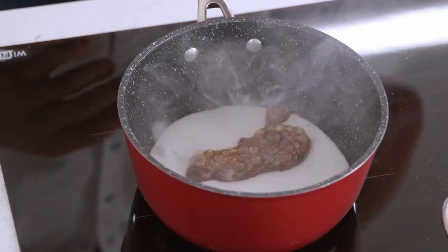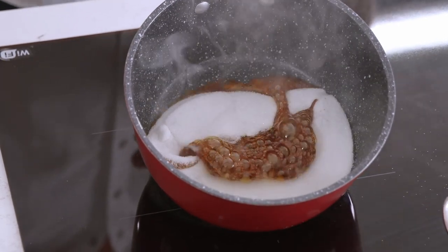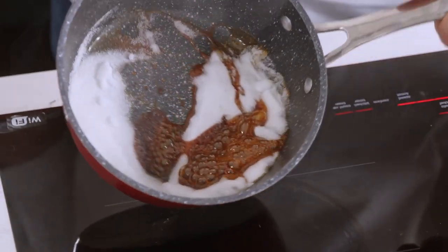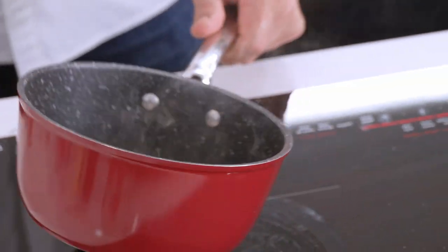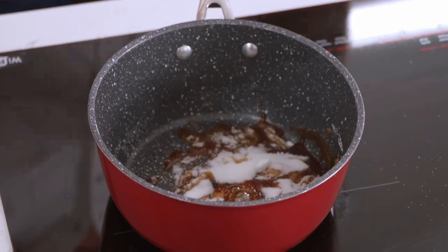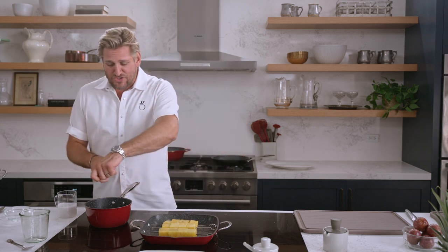All right, we have some action in our caramel land. You can see how that sugar has started to turn brown and turn into a liquid and, of course, start bubbling, right? So you just want to gently roll it around your pan. You don't want to stir a caramel too much because it can crystallize, right? It's not the end of the world, but it's much easier if it doesn't crystallize because then you don't have to fix it. So don't stir it too much.